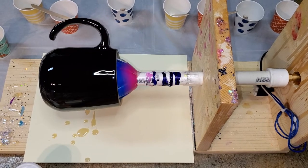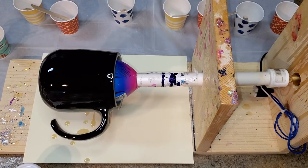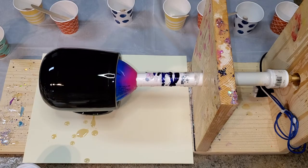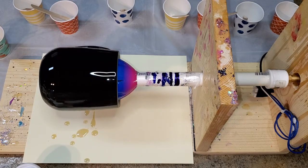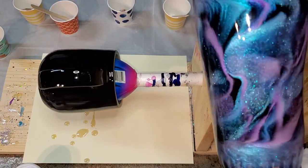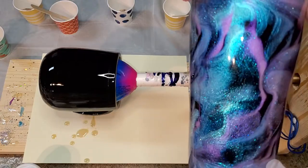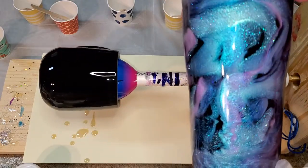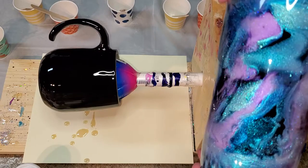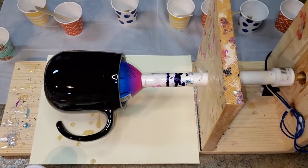But I did practice on one with some of these colors, not all the same, a while back, and I used a little bit too many of them. This is kind of what it looks like. Really beautiful colors, but I have found that if you use thinner layers, it's a little bit better because you get a little bit more of the true color that way. So I'm gonna do my best to achieve that today.